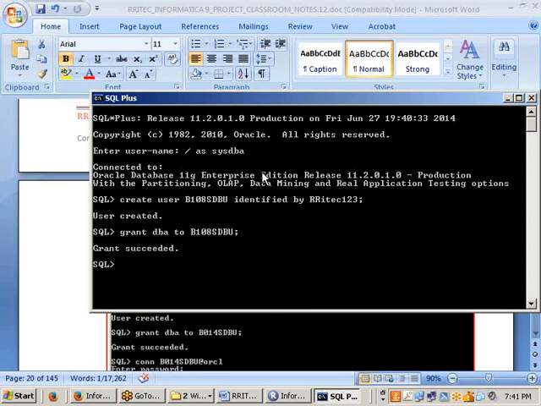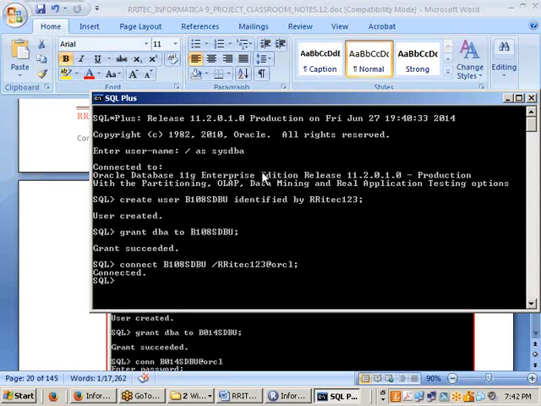Next, connect, CONN: B108 SDBU slash RR capital ITEX small 1 2 3 at ORCL, enter.